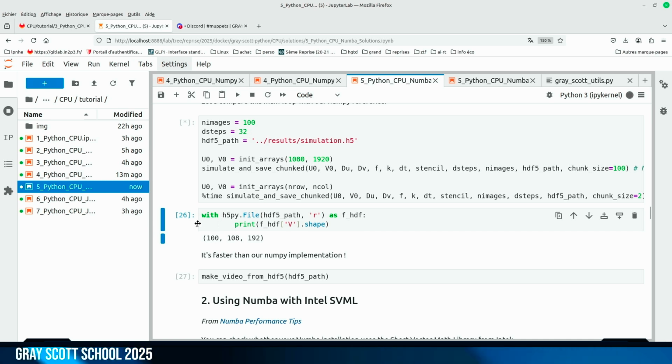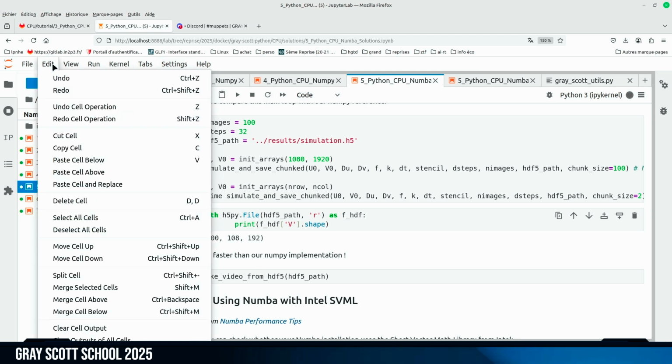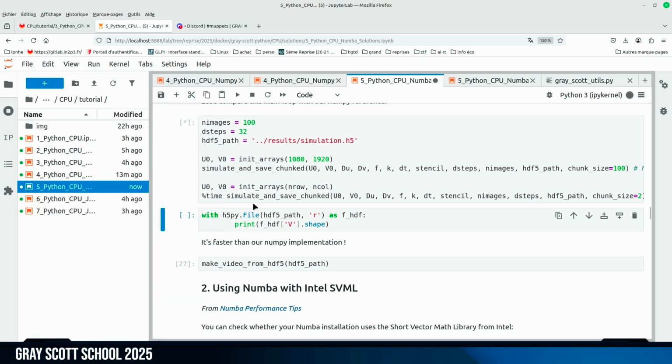So here, if I run it after, well, it was on a different test, but if I run it another time, it will give me the right size of my dataset. Voilà.